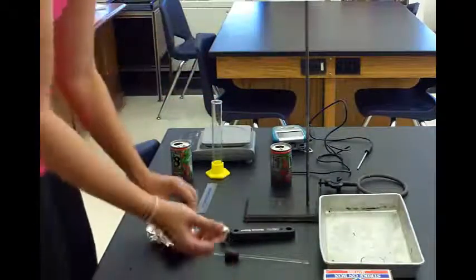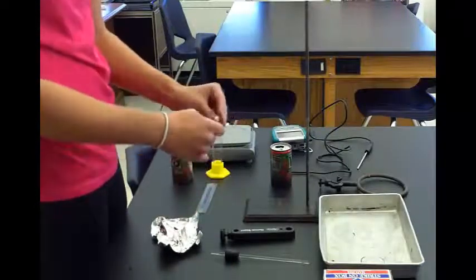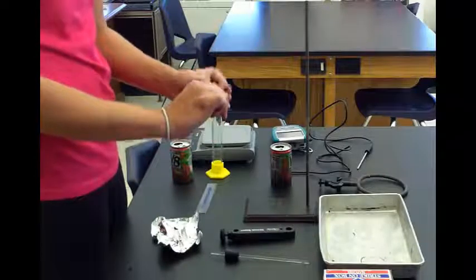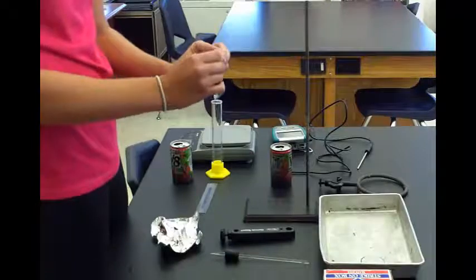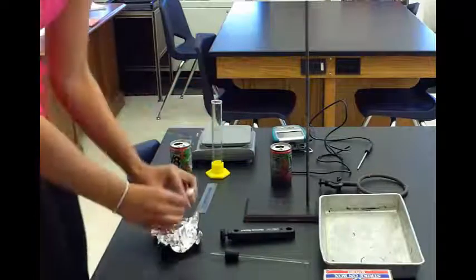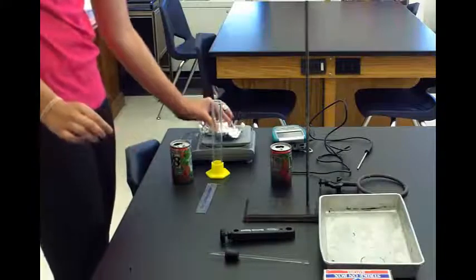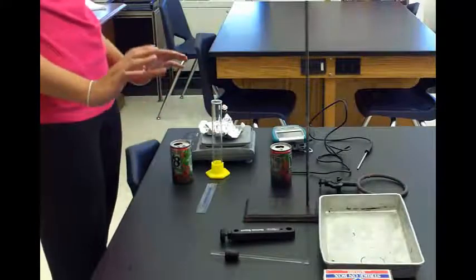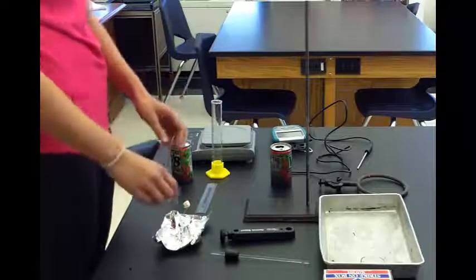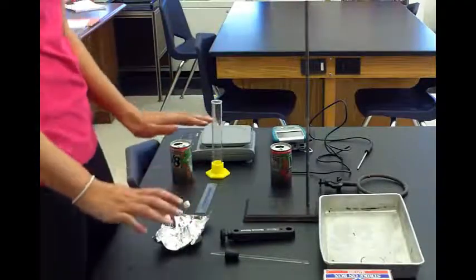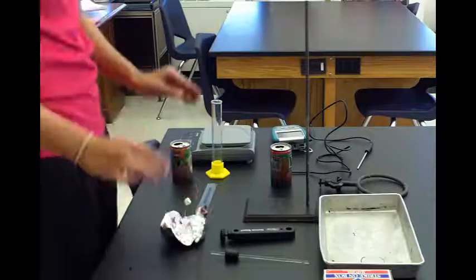Take this to the electronic scale and weigh it. Once you get that weight, record it, then take it off. Take your food and remove the paper clip because it's easier to mold around the food. Get it tight so it doesn't fall off. Put the paper clip back in, then weigh this again. Once you get the weight, take the weight you just recorded with the food and subtract the weight of just the holder with no food.